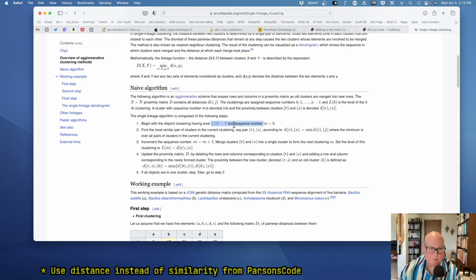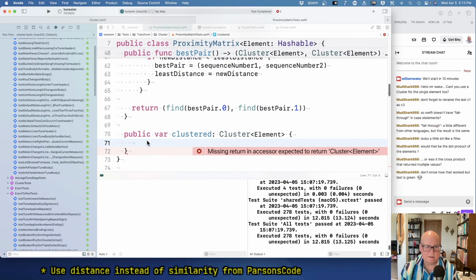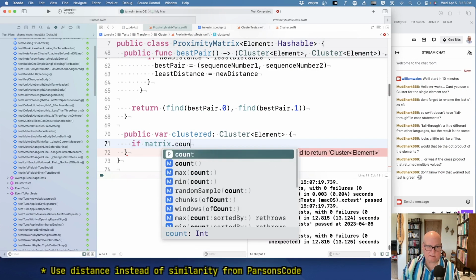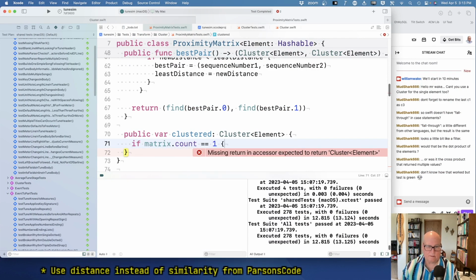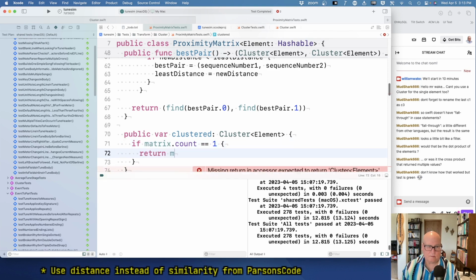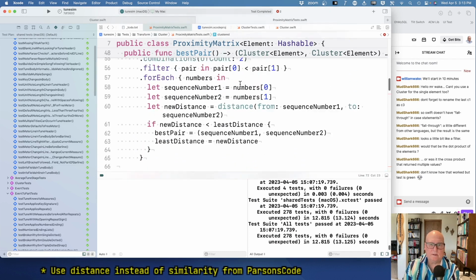All right, and then if the count is 1, just return it. If matrix.count is 1, return matrix sub 0, the only thing left.